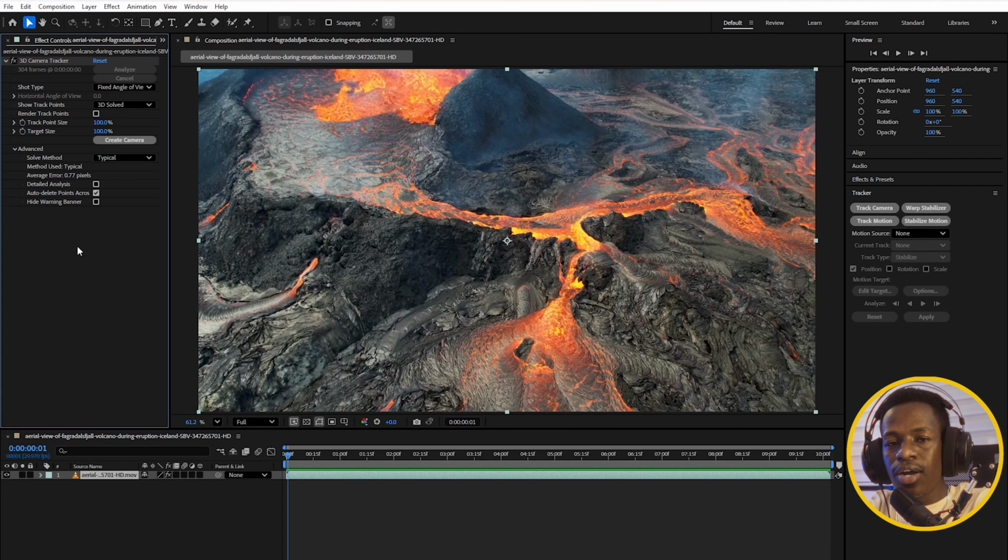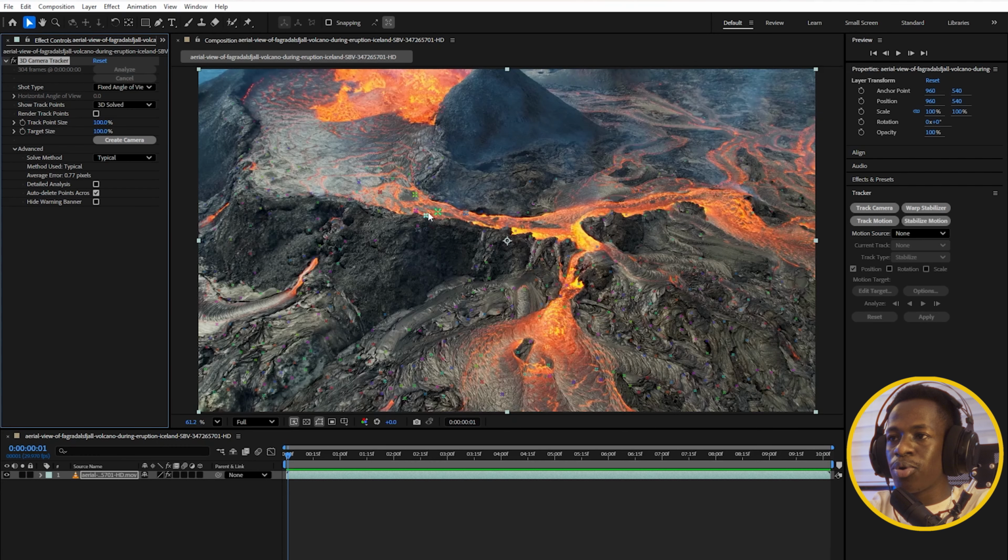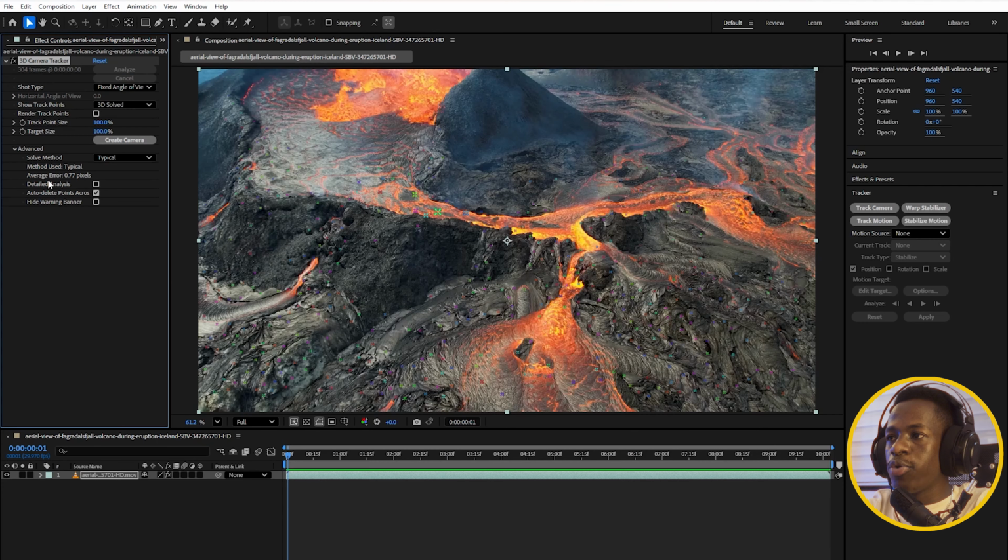Average error is an error that occurs when there's a change from the 2D source when they get solved into 3D track points. The green track points, whenever you do camera tracking, are the best track points, and changing in color to red, the red are the worst track points to use. And right here, if we have an average error that is below 1 pixel, it means we are good. If we are above 1 pixel, that means the track point was bad. Here we have 0.77 pixels, which is great.